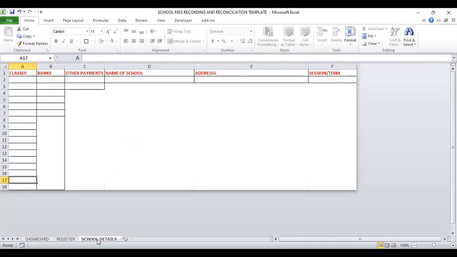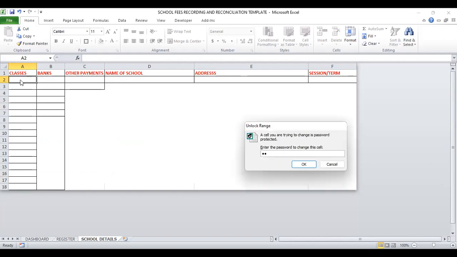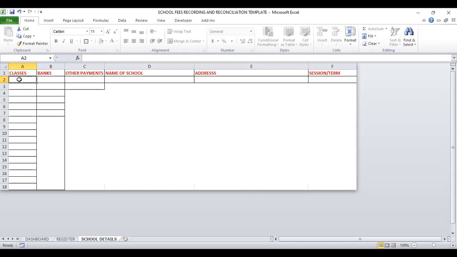School fees details. So to use it, the first thing you do is you start with the classes. So let me start with my own class, my own school. But before I do that, I have to input the password. Enter the password so I can start putting the classes.